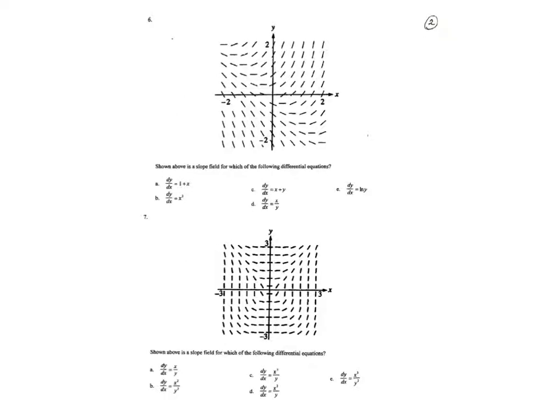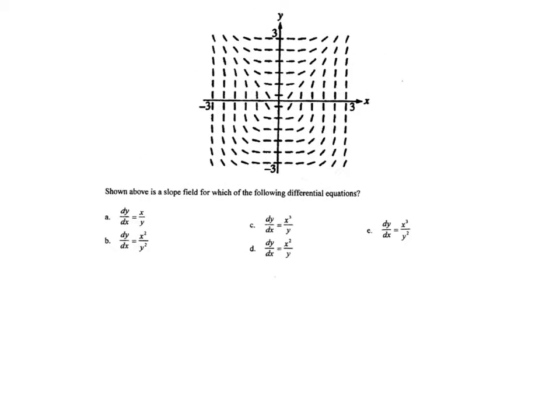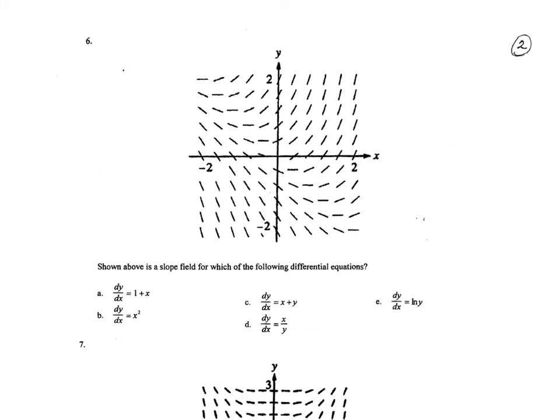And then we are going over to number 6. My packet had number 7, the answers, missing. So if you need to do number 7 and you're missing the answers, because that's going to be for homework, make sure you record these or look at these. Okay, so number 6 says, shown above is a slope field for which of the following differential equations? And if you remember back when we did slope fields, the easiest thing to do is look where the slopes are 0.